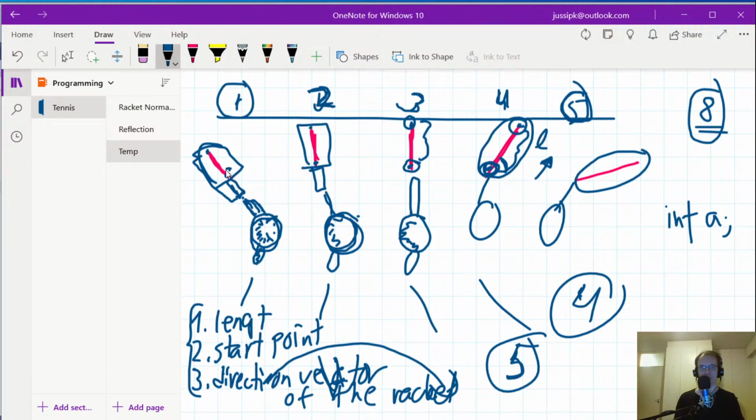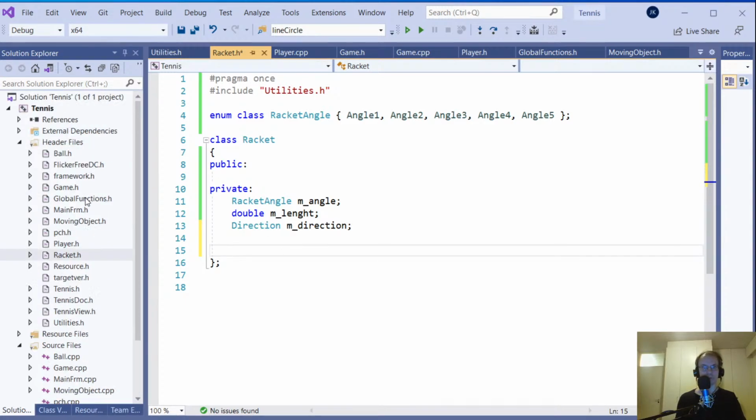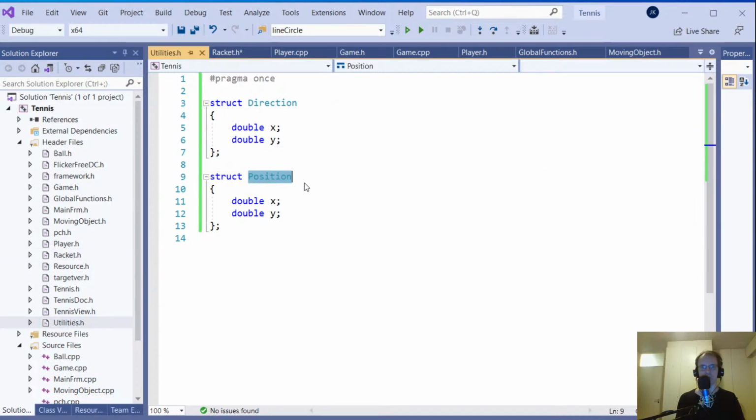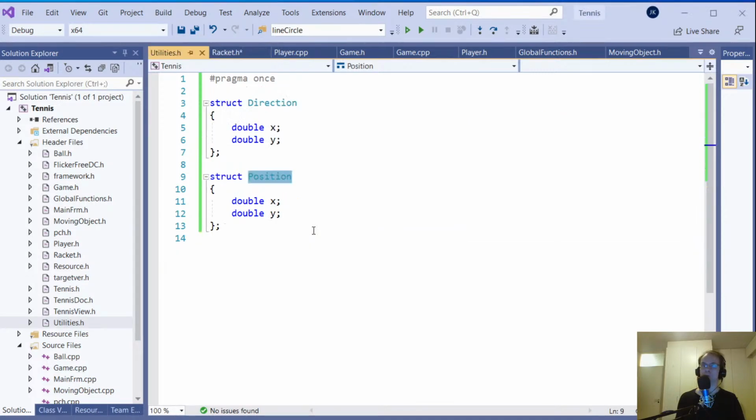Those are the most important things. We don't want to keep calculating them. We calculate them only once, and then keep using them as long as the angle is the same. So I'm going to create the starting point and end point. They're going to be points. So where is the utilities? We're going to use the position. I call it position. Okay, that's fine.